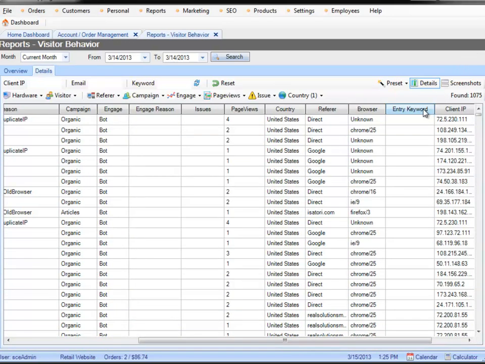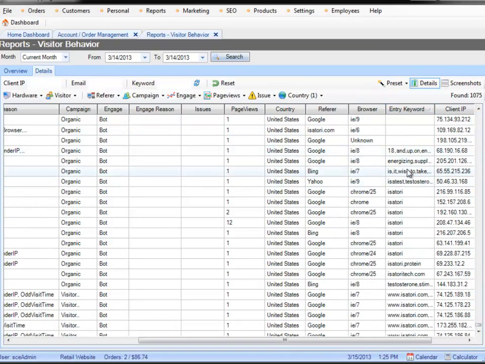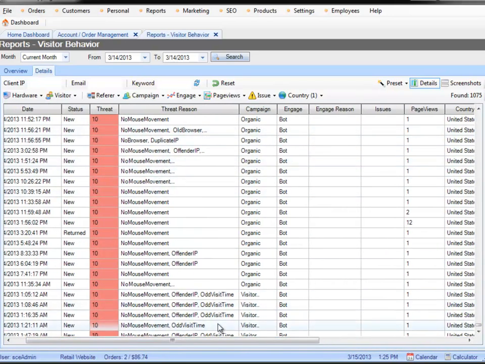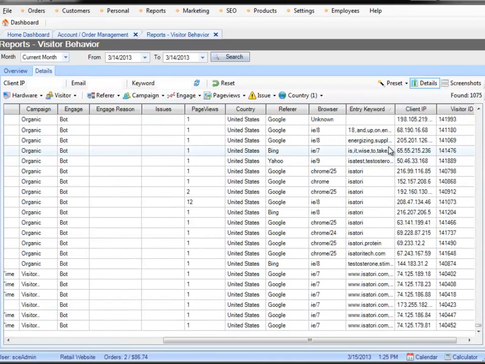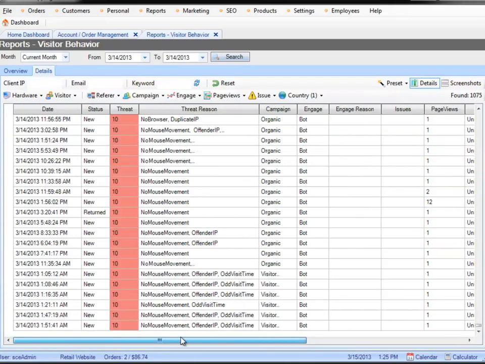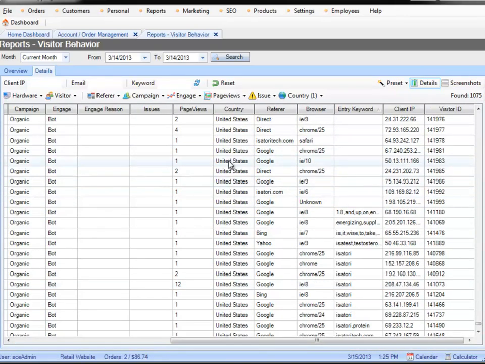Somebody actually typed in a keyword, which means they have to be real, and came from Google, so we can eliminate those out. If I sort by keyword, there are a few here. Most likely these are real and these are false positives because we just didn't render the JavaScript for whatever reason. Like 10 of them out of the 1,075. Let's say this is not enough proof.